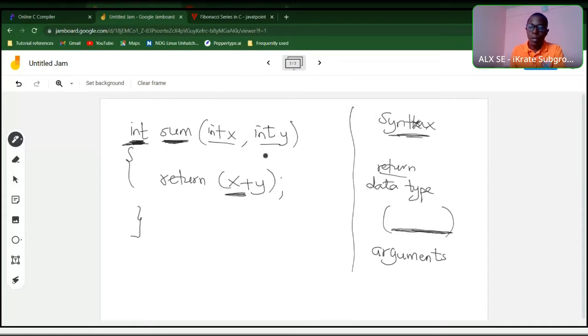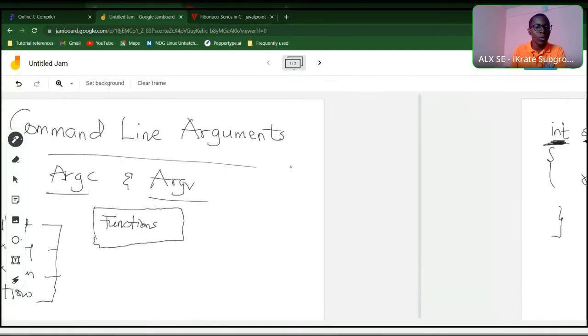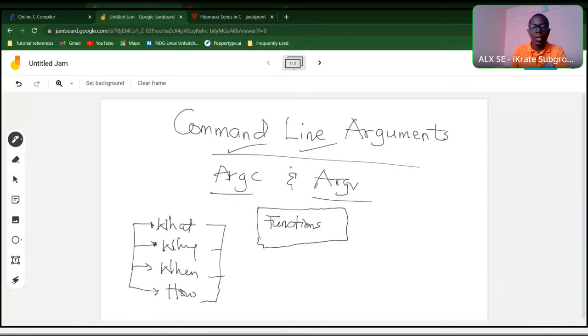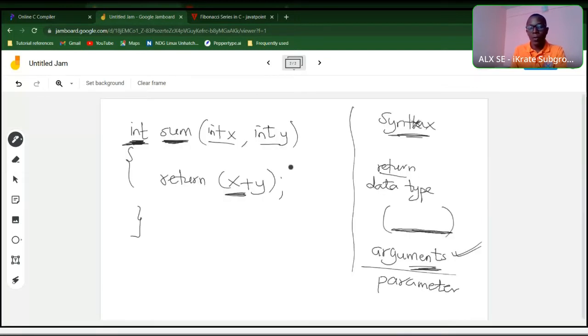One thing you should also take note of is when you get to some other programming language, you'll be using the term parameters more. So in C, you can call them formal parameters or arguments, commonly called arguments. So that is the point of interest. If you saw the topic for today, we said what? Command line arguments. So now you know where the word argument is coming from. Whenever you have a function, the things that you put inside the parentheses are called arguments.